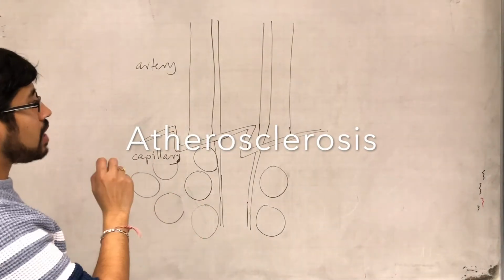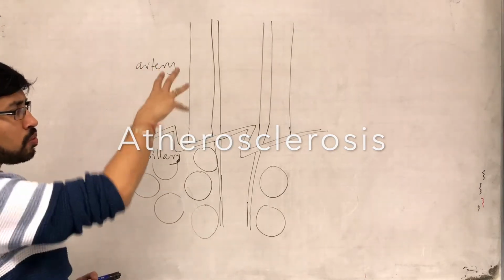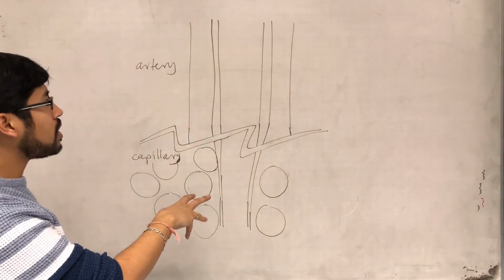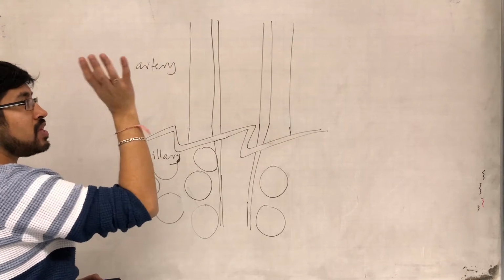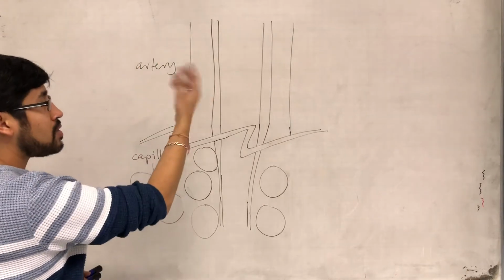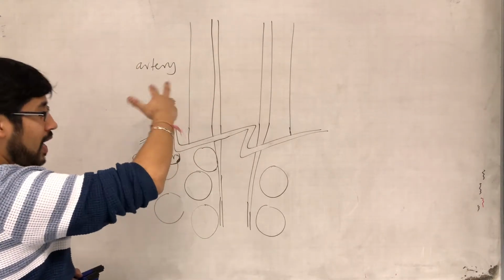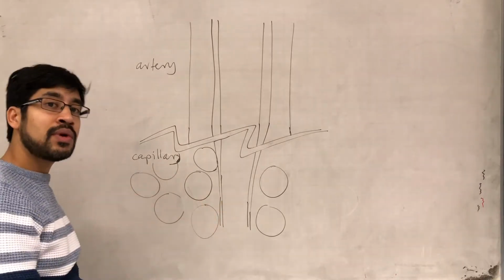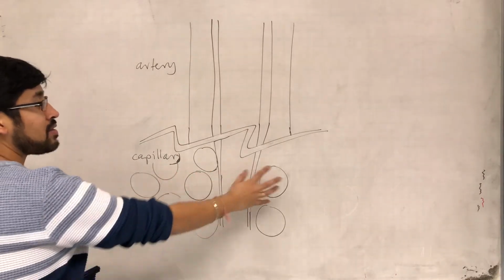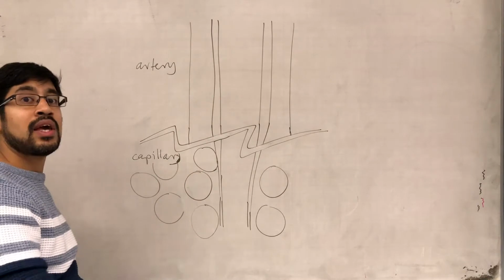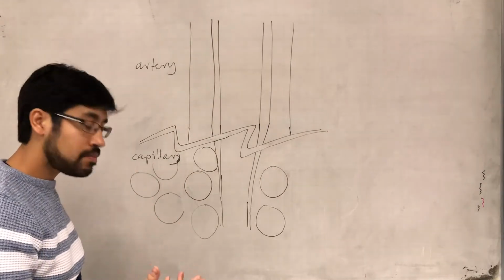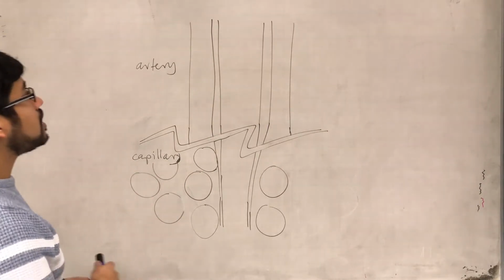Okay, guys, let's talk about atherosclerosis. We can talk about it in two stages. First, we can talk about the events of atherosclerosis that could be happening in a coronary artery. And then we could talk about the consequences of that for the cardiac cells that the artery was supplying with oxygenated blood. Okay? So, let's begin.